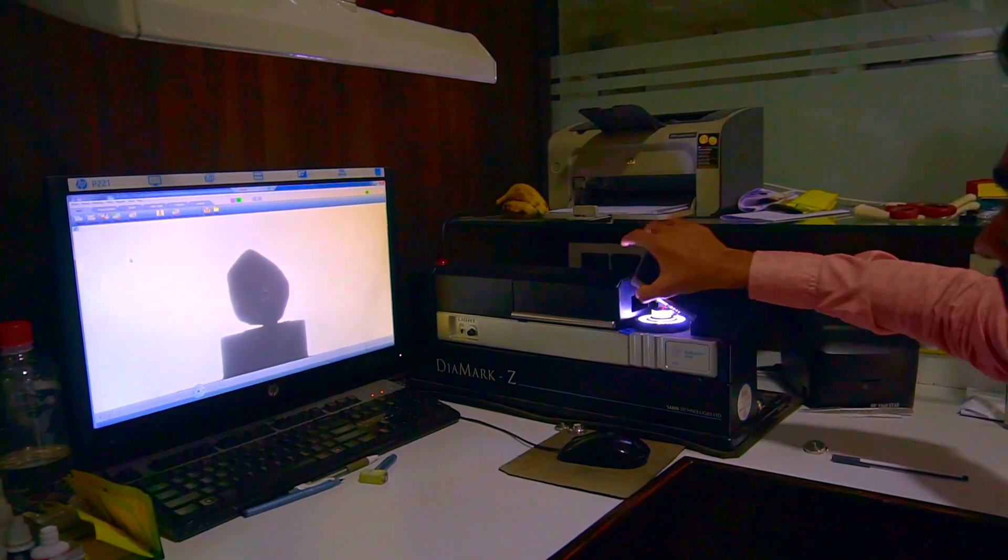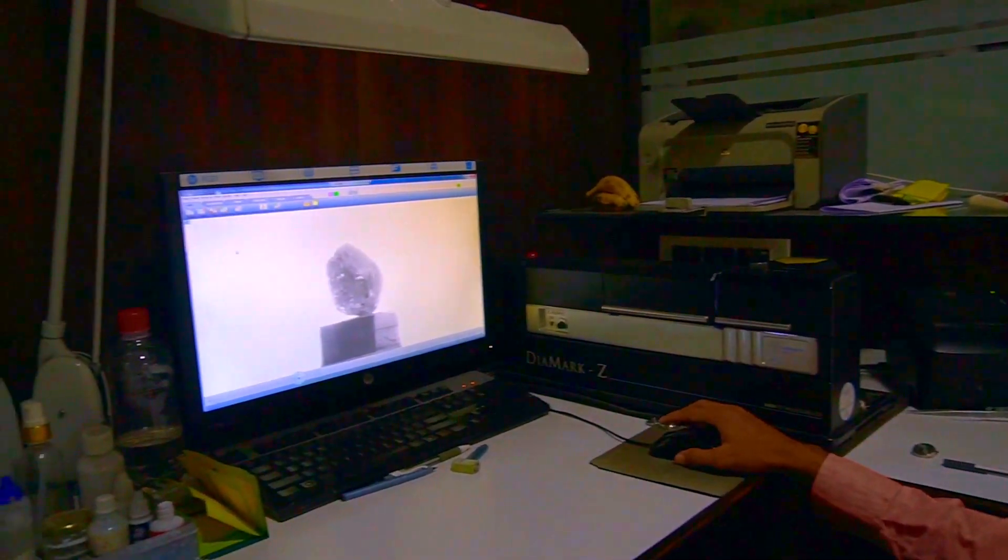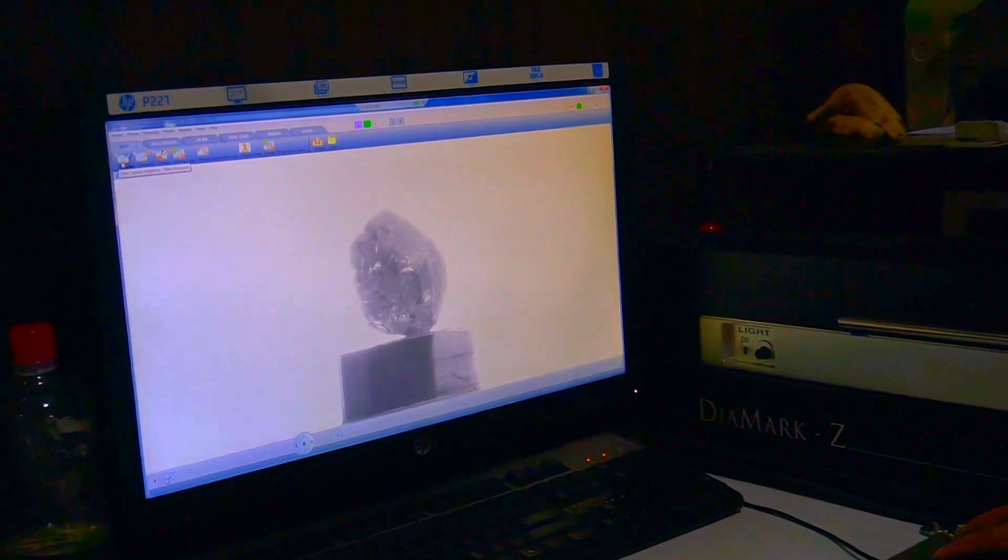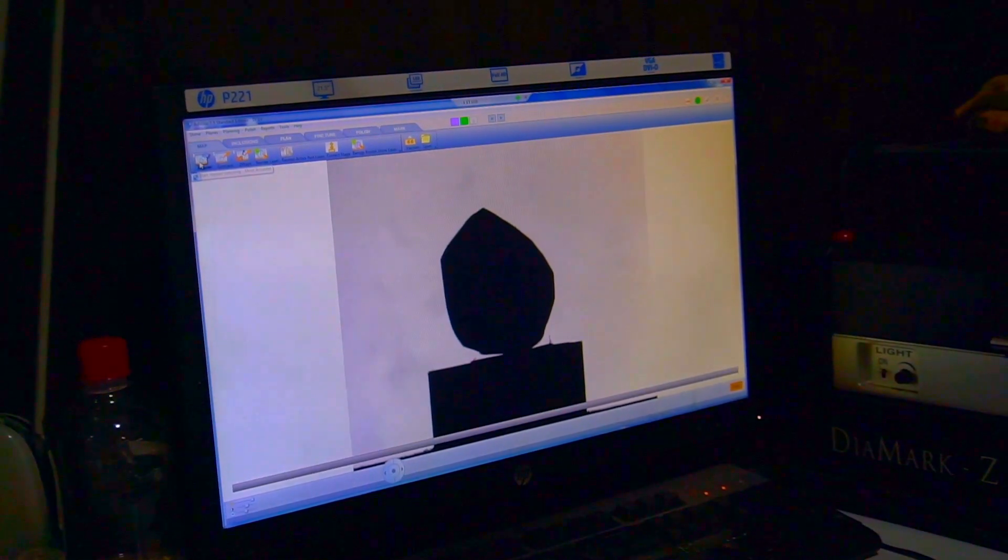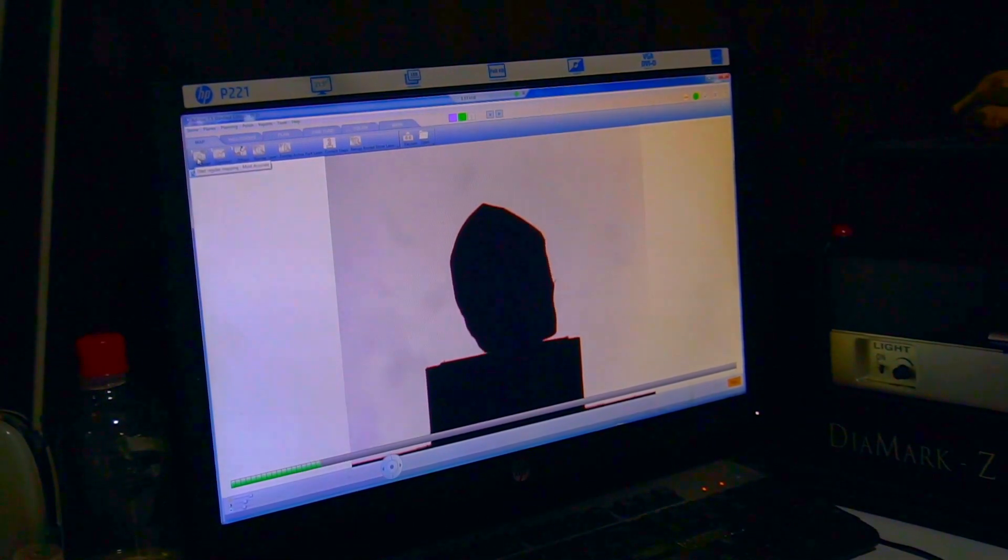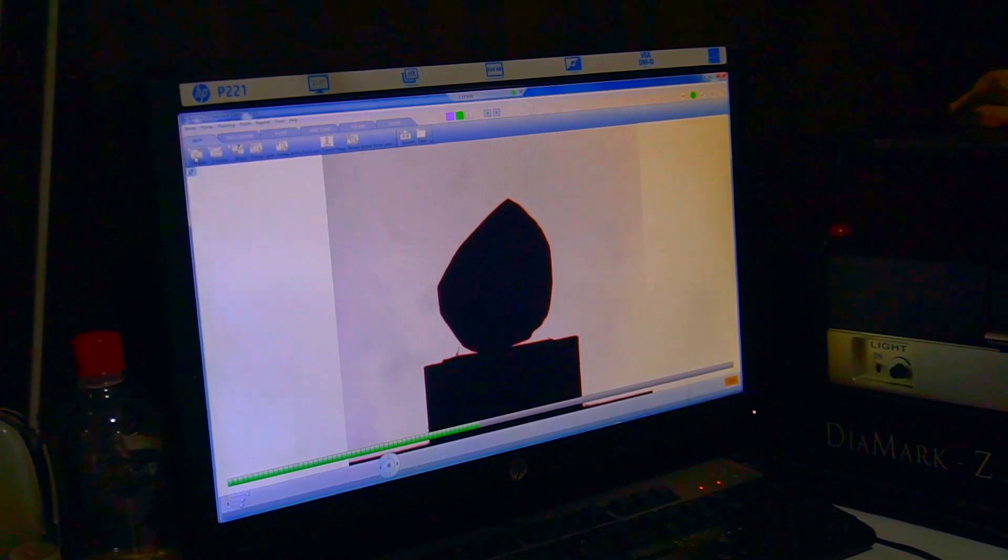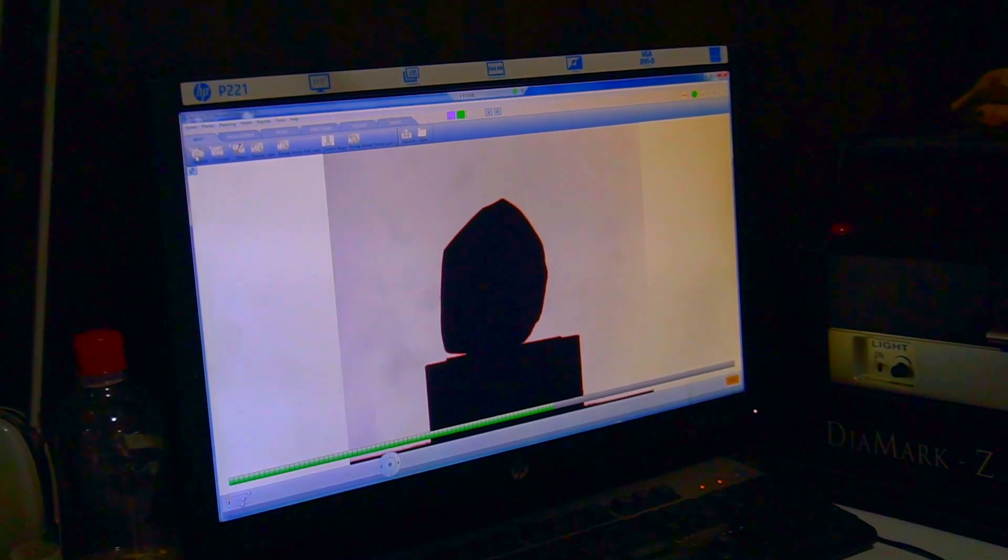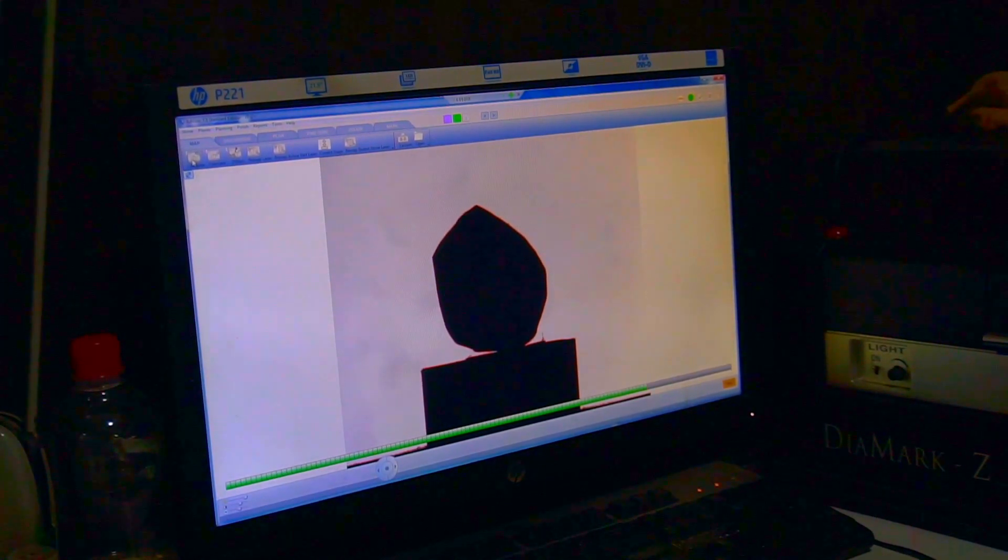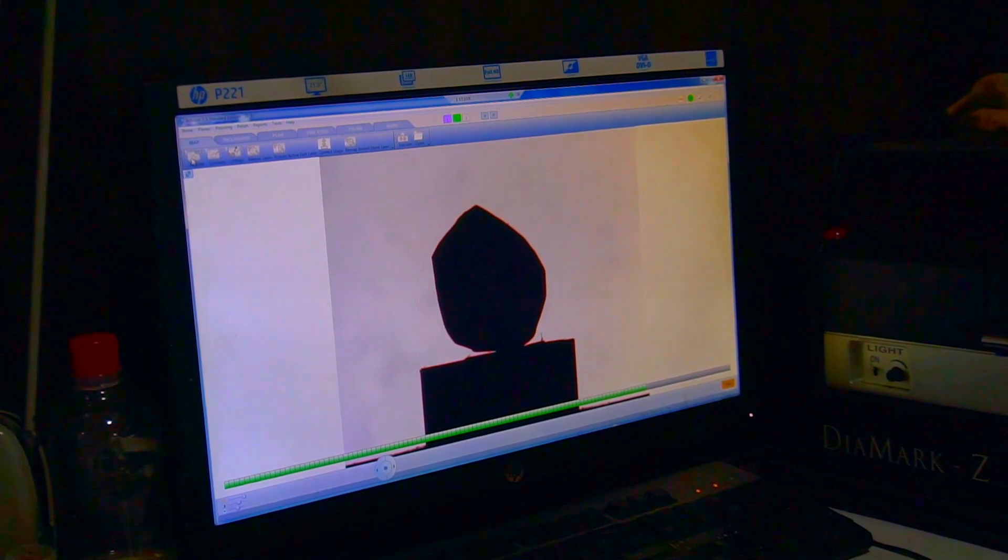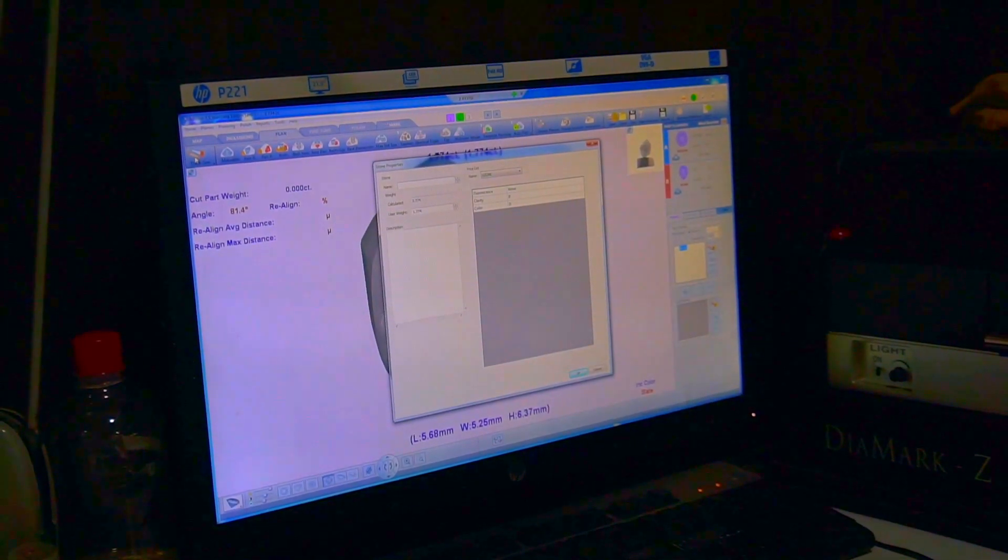The first phase of the cutting process consists of scanning. Scanning is the external scan of the stone and takes place using the machine you can see in the images. The stone is scanned on the surface to see exactly all the edges. This is important to avoid wasting the weight of the rough stone. It's necessary to scan it to understand how many diamonds can be obtained from each rough.